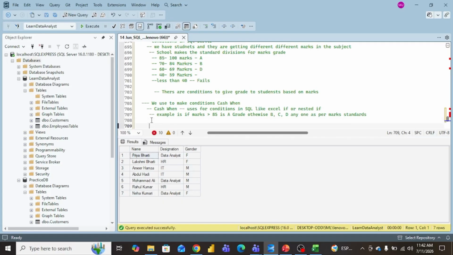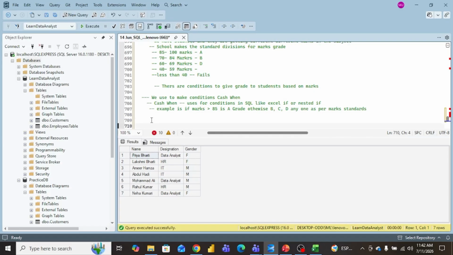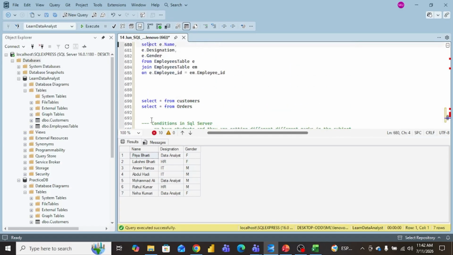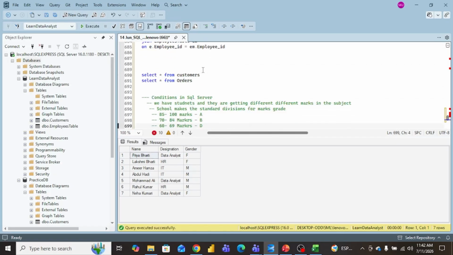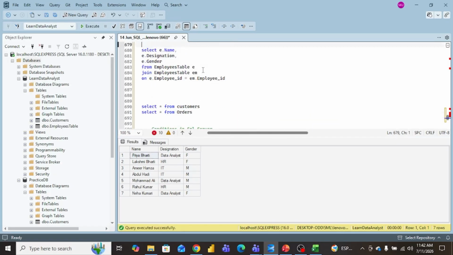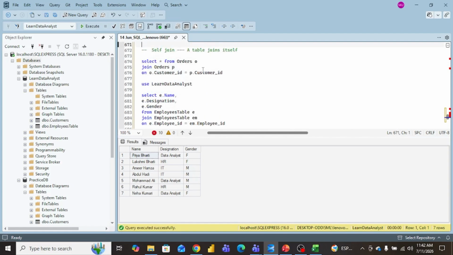So I make a students table or salary table. We can give the salary example. Do we have one salary example? Let's see whatever we have. Yes, employee table here.